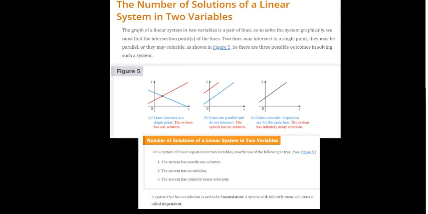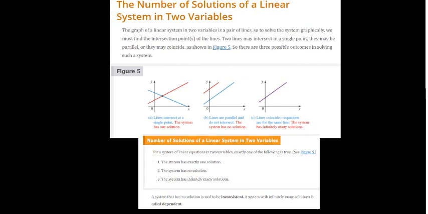Makes sense. And this is actually pretty cool. They actually made that line purple, right? So if we stack the red line on top of the blue line, they will essentially be the exact same line, and therefore there will be infinitely many solutions, right? Because a solution for one equation will be the exact same solution for the other equation. So those are your three possible outcomes: one solution, no solution, or infinitely many.